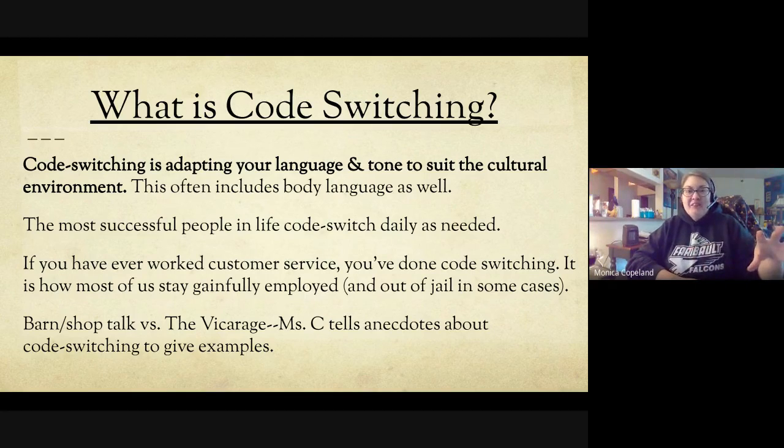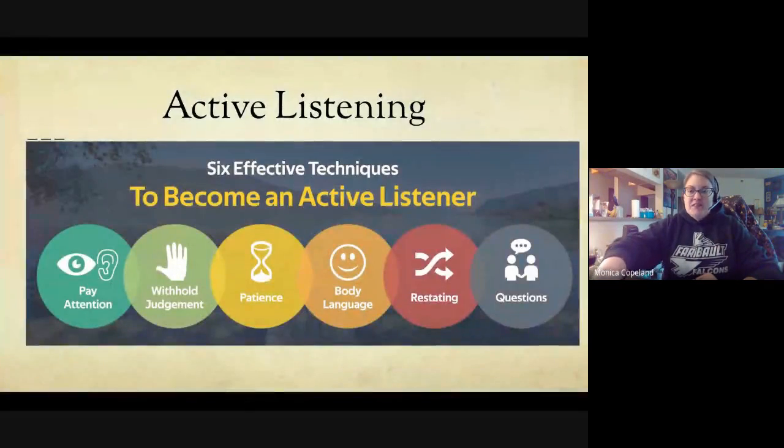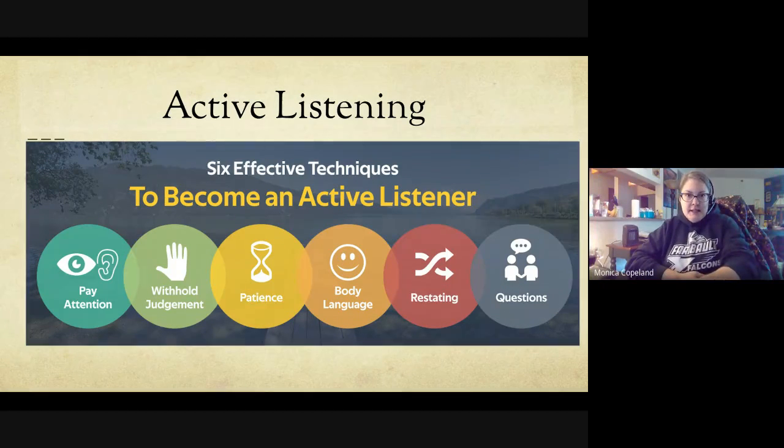The word "ta" in Northern England is definitely code switching, or it definitely was for me. I learned that "ta" was used for "I'm okay, thank you," and "you're welcome." So they use "ta" all over the place. Ta, all right. So that's code switching. And the trickiest thing about code switching is whether or not you have to do it, whether or not you want to do it. Another way of explaining this is code switching can be tricky because you want to still be yourself. You're just adapting you for that environment.